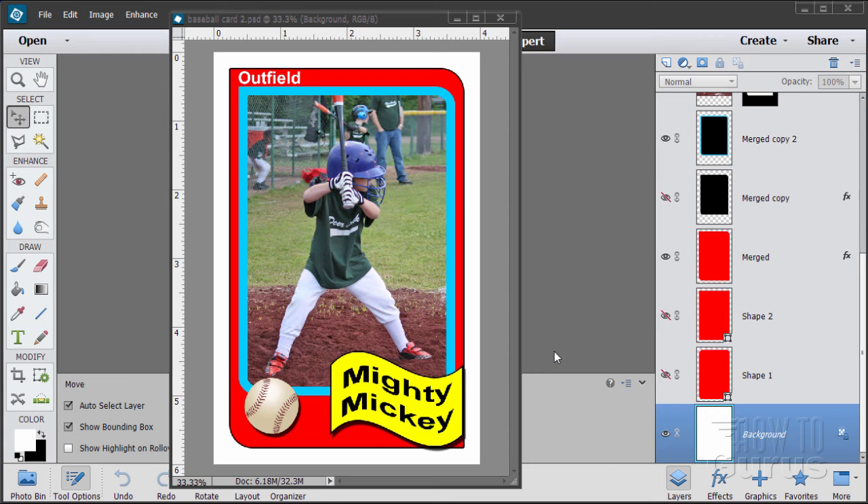Let's go ahead and get started with the video. In this Photoshop Elements how-to, we'll be making a baseball card style mini poster. It's at the default Photoshop Elements size in portrait mode, and it's great for things like Little League. I'm using generic coloration here, but you can match these colors to the uniform colors — I'll show that in a final step at the end.